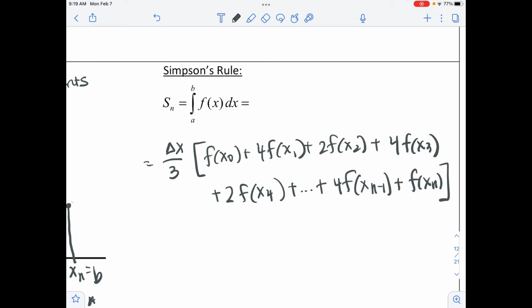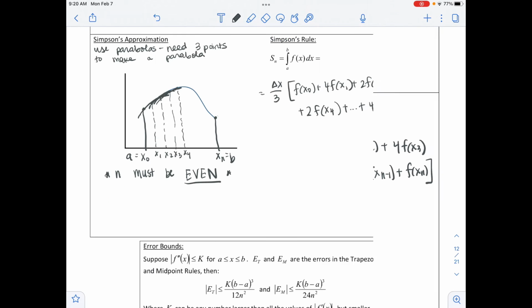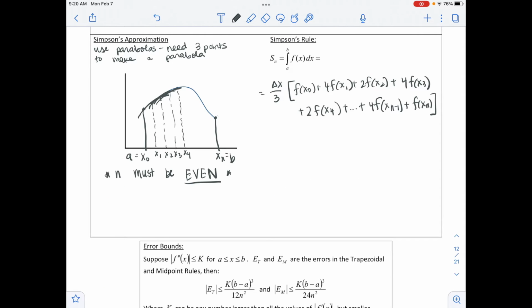And we will discuss this a little bit more in class and a little bit about a proof of this formula that we have. So we have 5 different ways to approximate the area under a curve or approximate an integral. And that's going to be using left endpoints, making rectangles, right endpoints, making rectangles, midpoints with rectangles. We have the trapezoid approximation or Simpson's approximation, which uses parabolas.